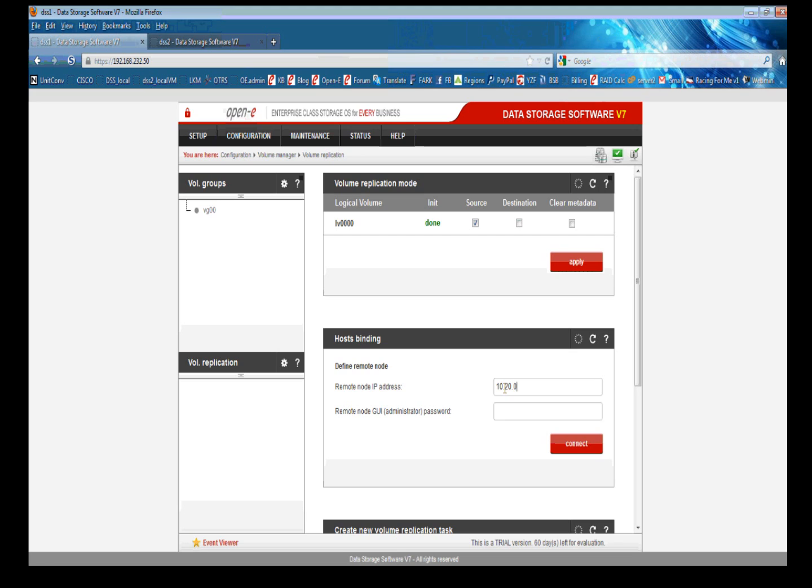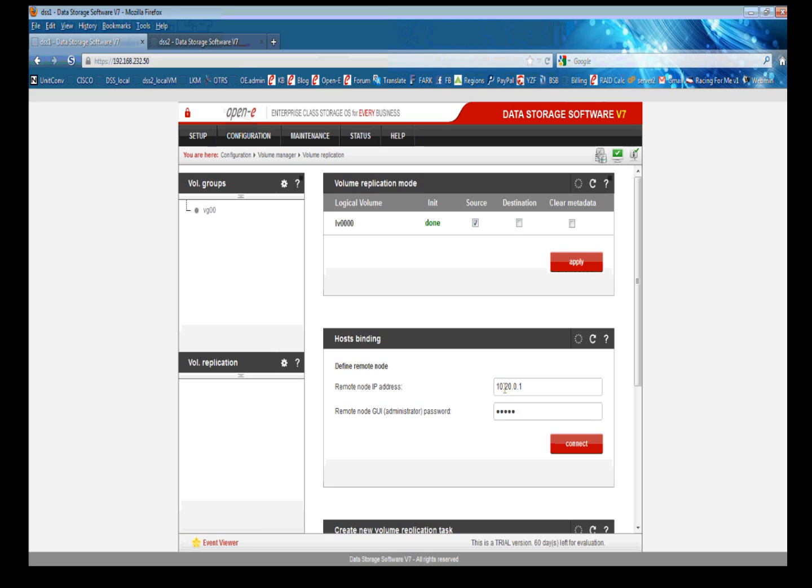The way that this works now in version 7 is if I give it an IP here, which of course I have to do, it knows to look at the subnet. And in order to tell version 7 to take a particular path in replication, the destination on the second node needs an IP in the same subnet, and automatically it will figure out that path.